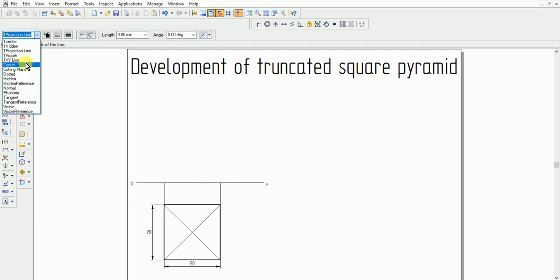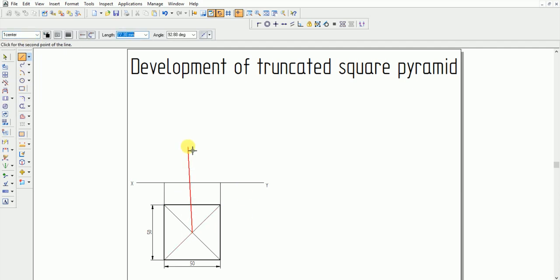Let us use the center line for drawing the center axis line. From here we have the length of 80 mm.